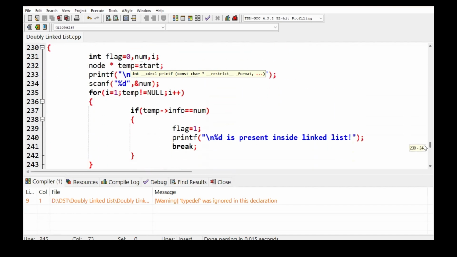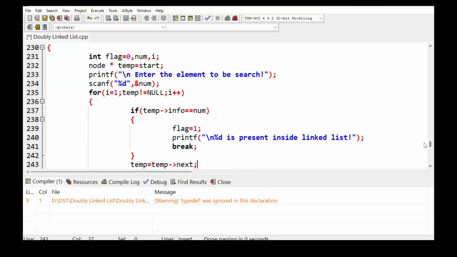Why? The thing is that here we make temp equal to temp info, but we do not make temp equal to temp next. It means it will work for only one node, it will not go to the second node. That's the main problem. So what we have to do is make temp info into temp next. This is the way it will move from one node to another node.